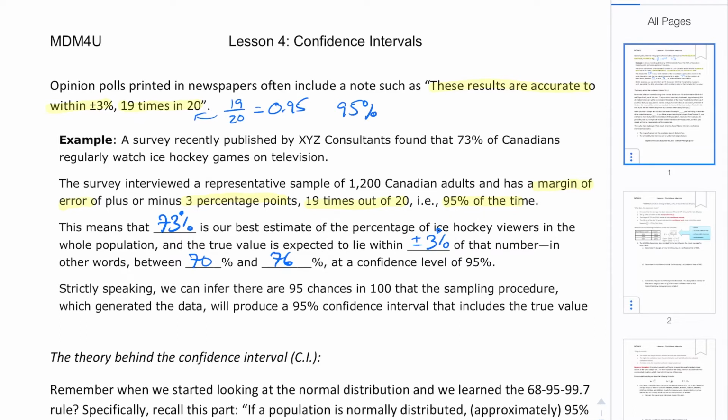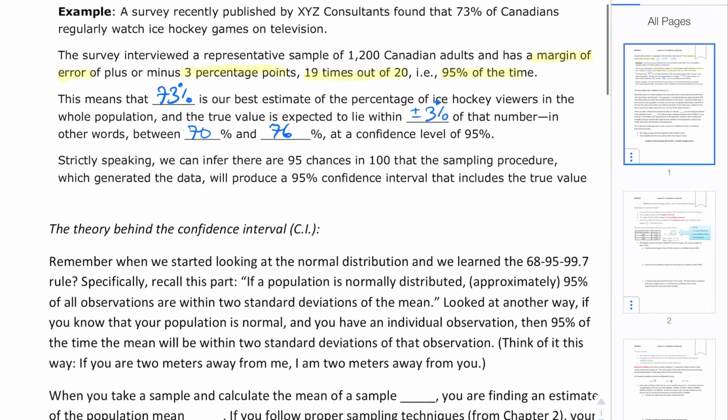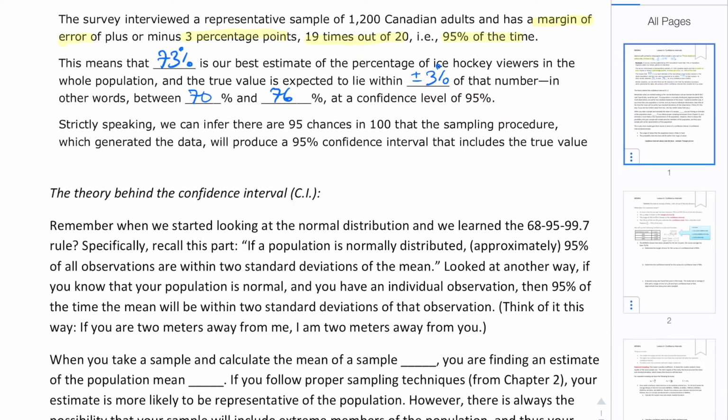And so this kind of idea is used in medical studies, basically anytime you're sampling anything. So in sociology and science, you're going to have this level of confidence. And I just want to briefly talk about the theory behind this. I also want to note that this is just an introduction, and if you go on in stats, which most of you will have to take some stats courses, you're definitely going to explore this in greater depth.